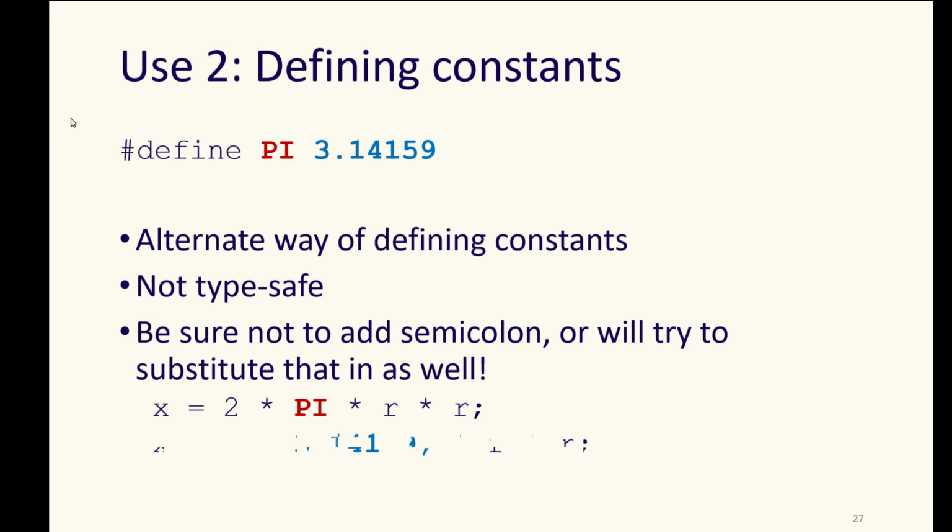It will just be replaced in exactly as it is, and then your errors will get caught later in the compilation process. You also should make sure not to add semicolons at the end, or it will put that semicolon in the middle of statements when you use pi or whatever your constant is in the middle of a statement.